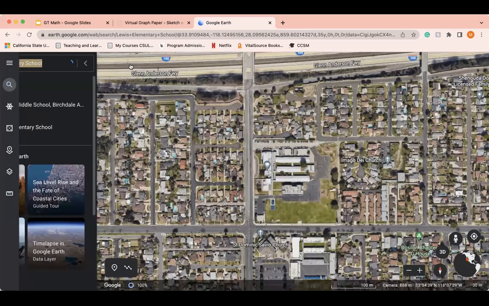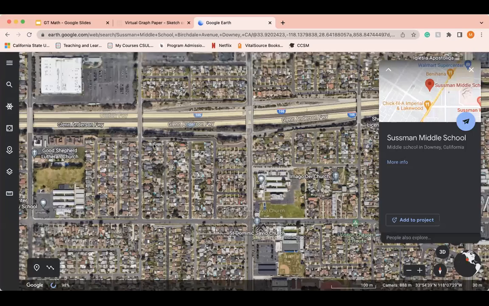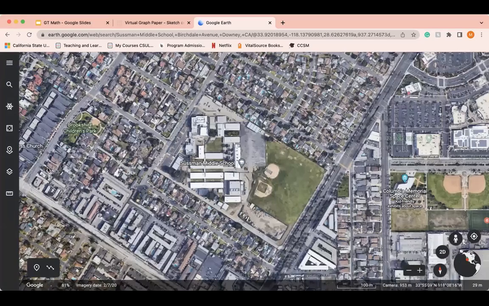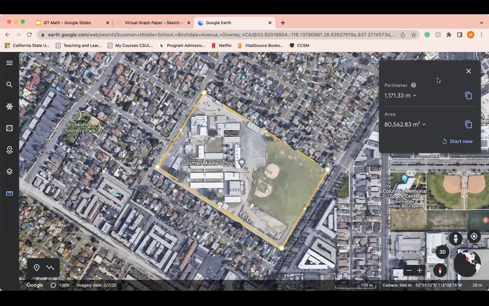they can go back to the search tool, erase their elementary school, and put in the middle school. It will magically take them there. Again, have them count the buildings, and draw them out as best as possible. It will be a little harder for your middle schools. Start at one corner to the next, include the parking lot if you included it in the first one, and go around until you're done. They will copy down this measurement, making sure they've already drawn out the school site, a rough one. It does not need to be perfect on their graph paper or their virtual paper.